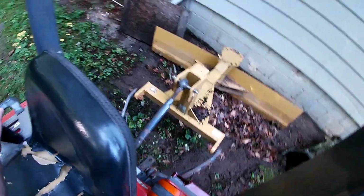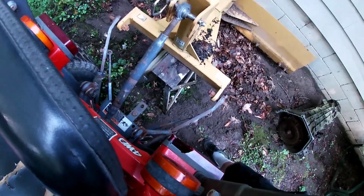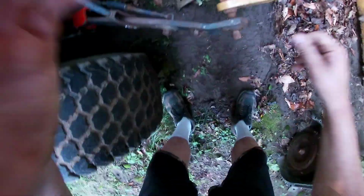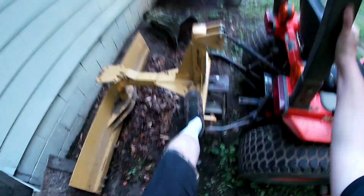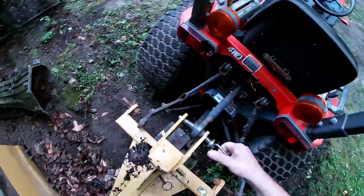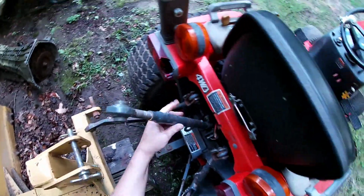Take the back blade off, lift her all the way up, put this under the back somehow, center her down, get a little more centered, there we go. Okay, loosen this up. Got to get this pin off on this side, get the three-point arm out. Okay, over to the other side. All right, give this a little left foot persuasion. There we go. Okay, we got that to pop out. And time to pop off our center pin.